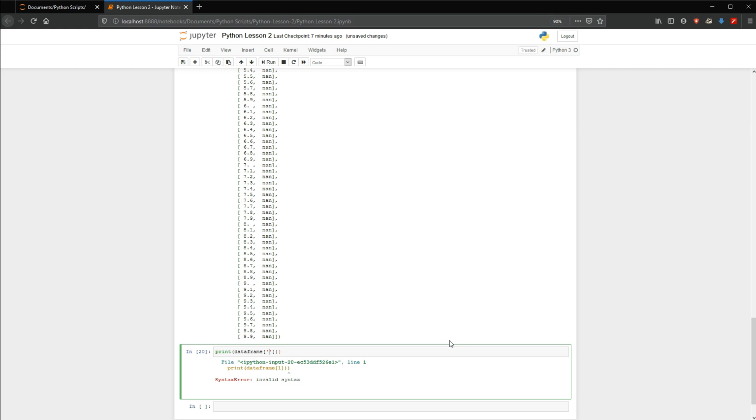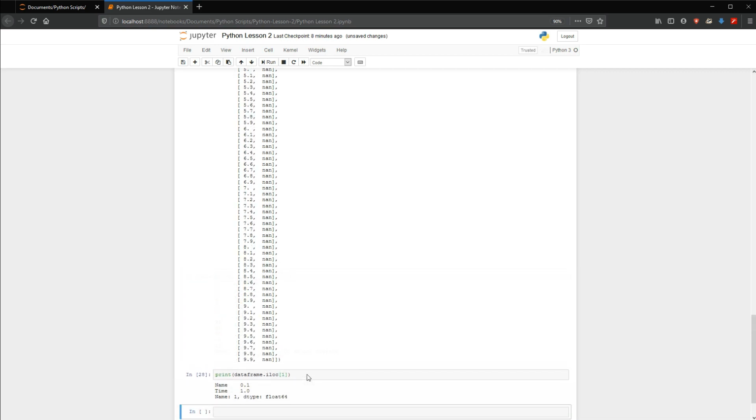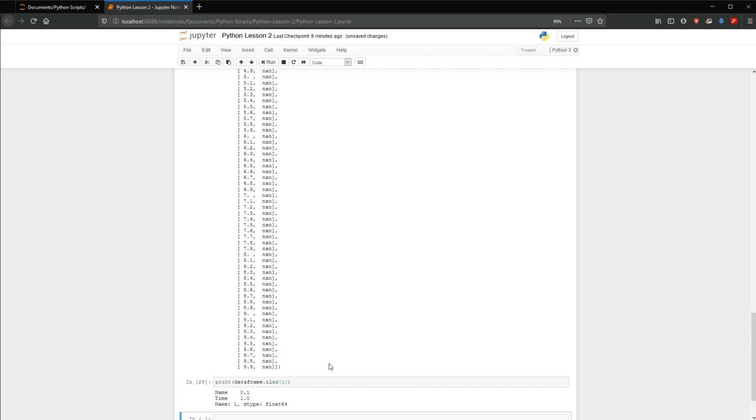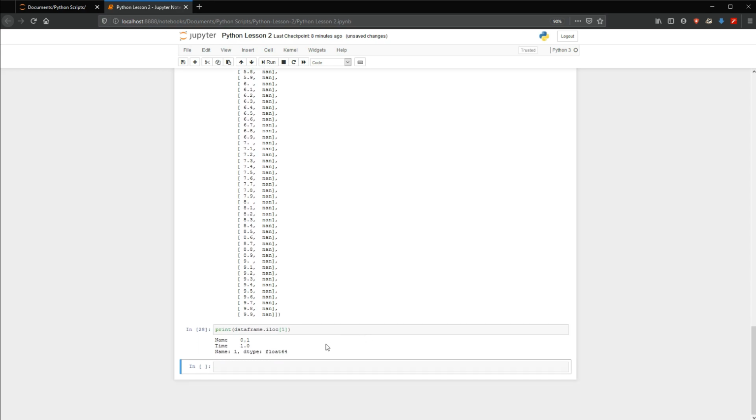Well, we can access individual columns just by naming the column. So there's too many brackets. And that'll just give us the name column. There we go. And iloc for an individual row. It's a little bit fiddly, but to be honest, if you just Google it, if you get stuck, chances are you're going to find the answer.